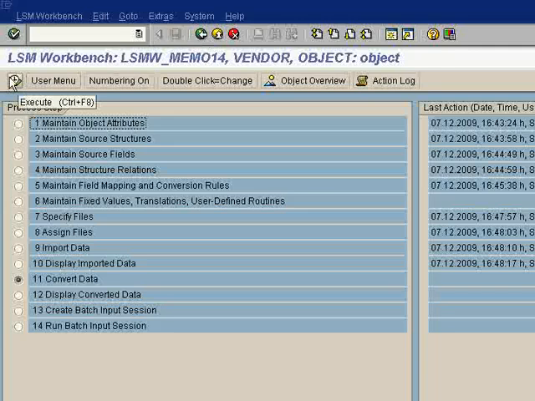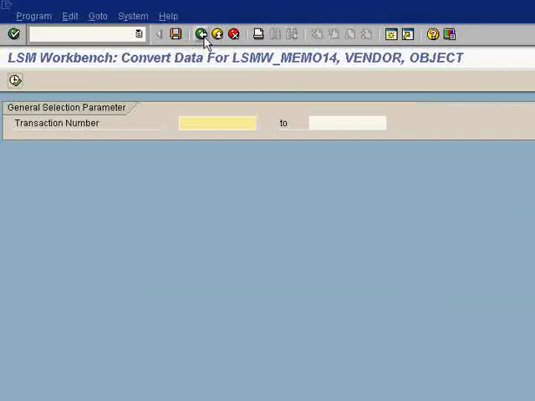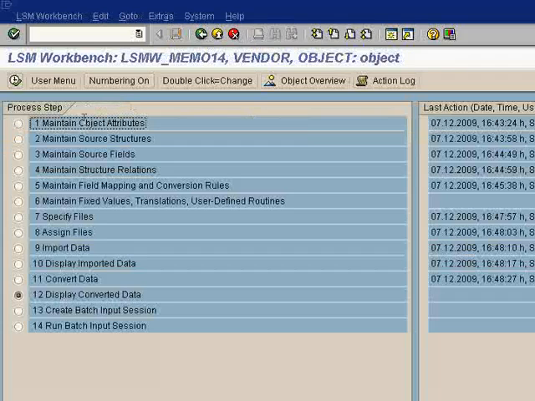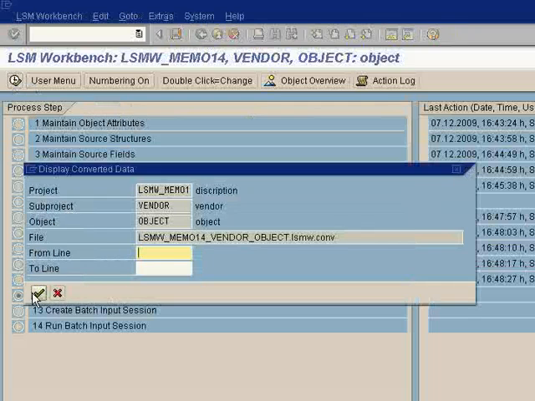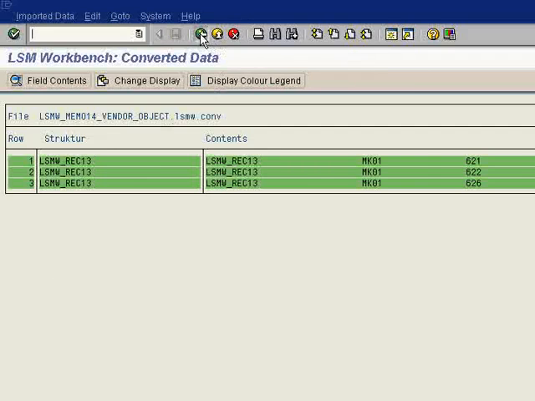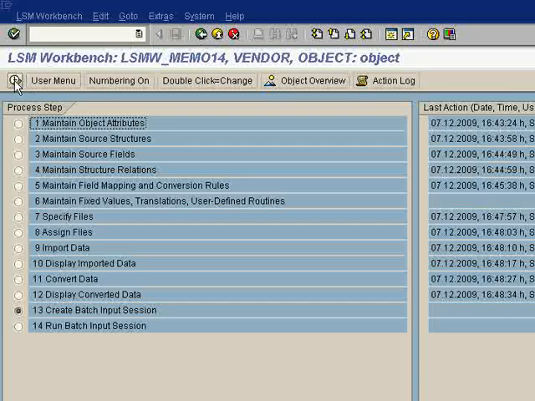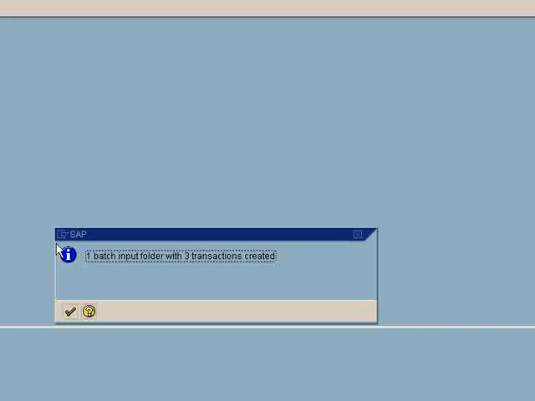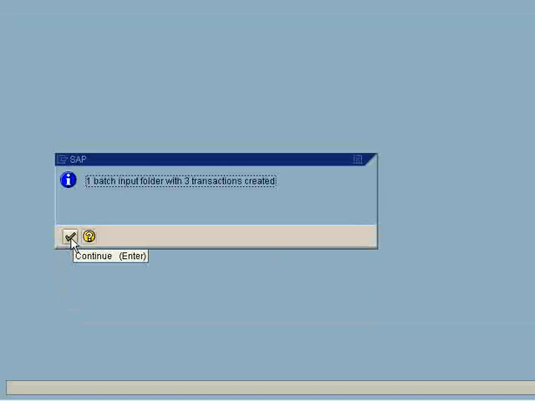Convert data here, execute here, again go back. 12, display converted data, continue here. Okay, go back. 13th step, create batch input session. Execute here, one batch input folder with 3 transactions created.